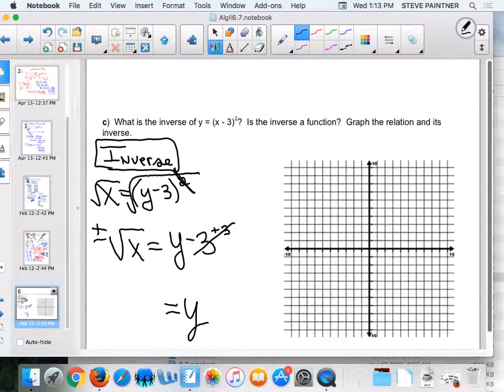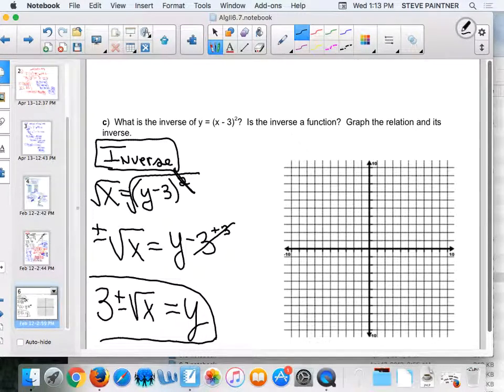And when you write it over here, guys, this is how I write it. I'll put my plus 3 in front, followed by plus or minus square root of x. Did anybody put the plus 3 in the back? Yeah, and that's fine. You can do it that way too. Okay, guess what? I've already found my inverse. I'm not going to answer that question until I see the graph. So now let's go graph.